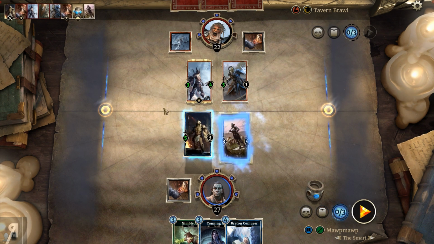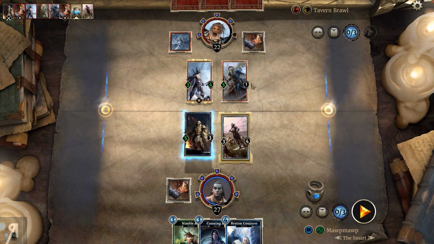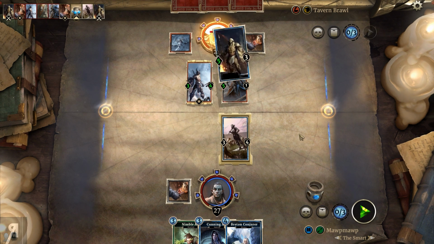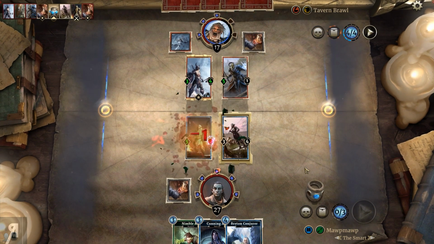Don't make trouble, knave. I mean, if this guy didn't have 5-1, then I'd trade into that, but obviously, yeah, it's not really going to work out too well. So let's just go face. Let's just go face. It seems to be working out reasonably well so far.